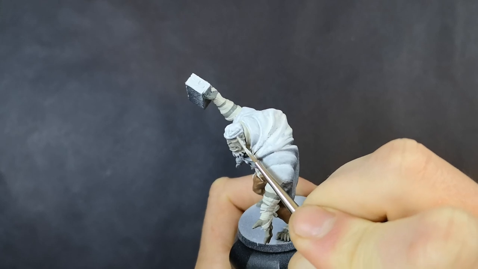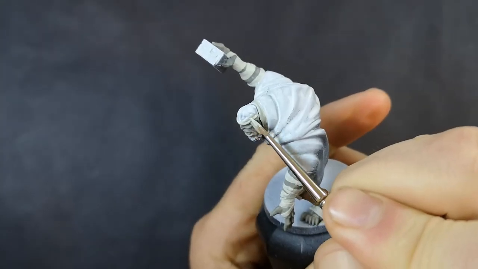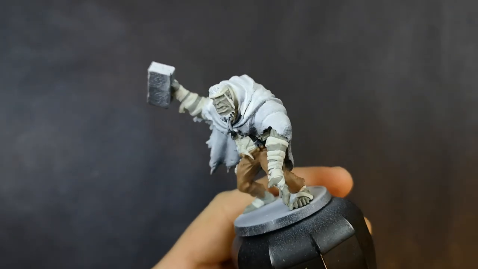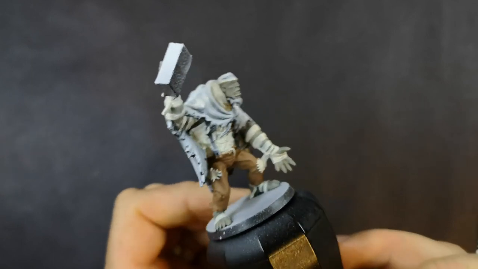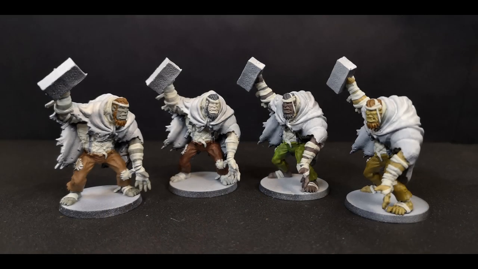But I've shifted to my airbrush for the grey and the white because you get a much more subtle shift from one colour to another with the airbrush as opposed to using the rattle can. Now, rattle cans are fine, but if you have an airbrush, I absolutely recommend it for that.